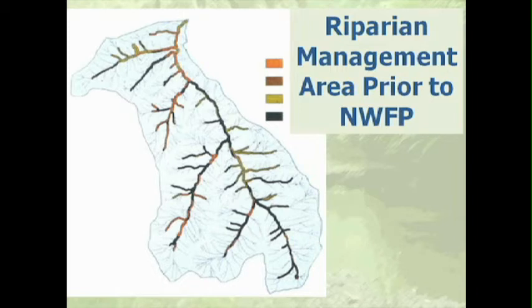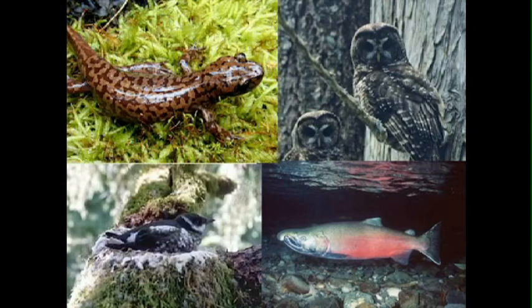Okay, so if we think about where we've been, prior to the Northwest Forest Plan, we were talking about riparian buffers that were basically, in the best of cases, 100 feet on each side of a perennial stream. And the real riparian issues at that time were really focused around the fish people primarily, although the other aquatic organisms were also being considered. But it was a somewhat narrowly focused area, a narrow range of concerns.